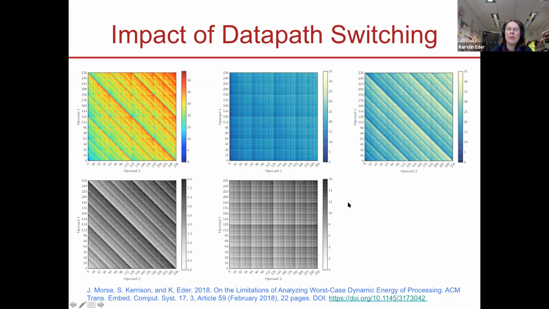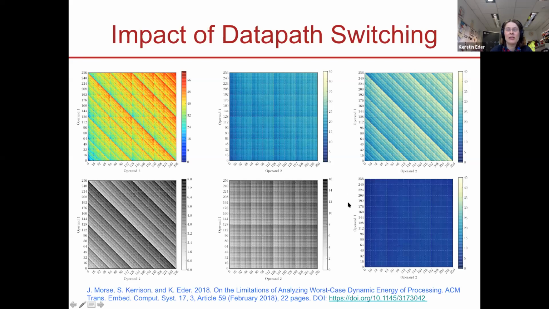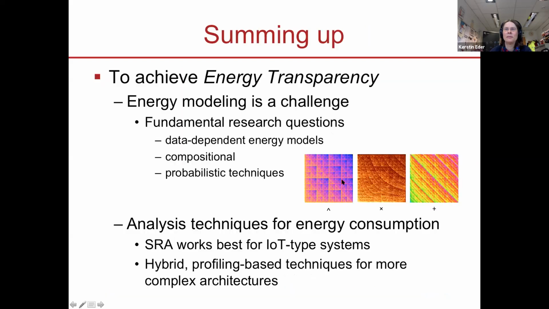And so then if I take both of them off the original, then that's left for the computation, which is really, really interesting as a base cost. Okay, so that shows us that data path switching is actually extremely costly, and it dominates what's going on in the energy consumption.